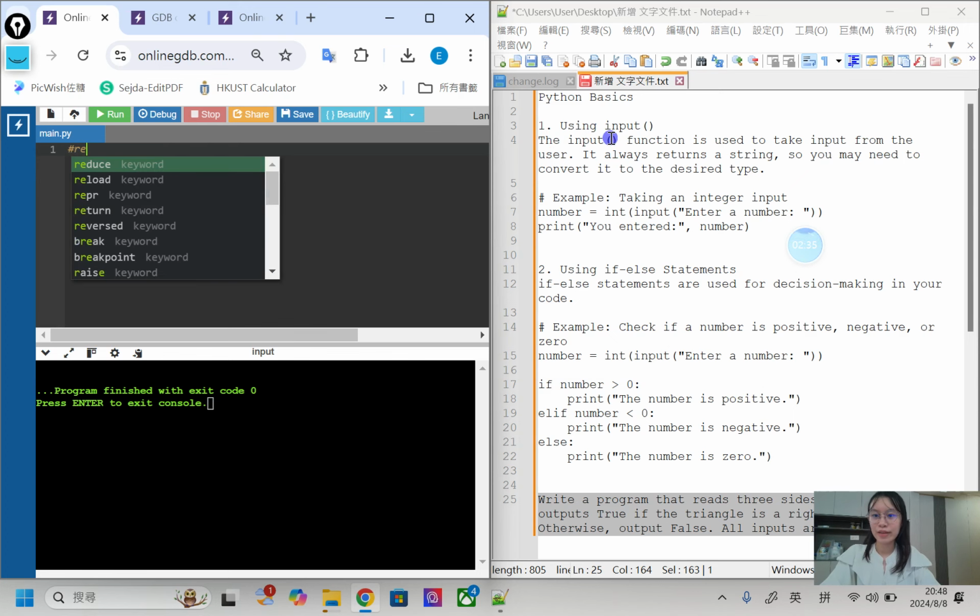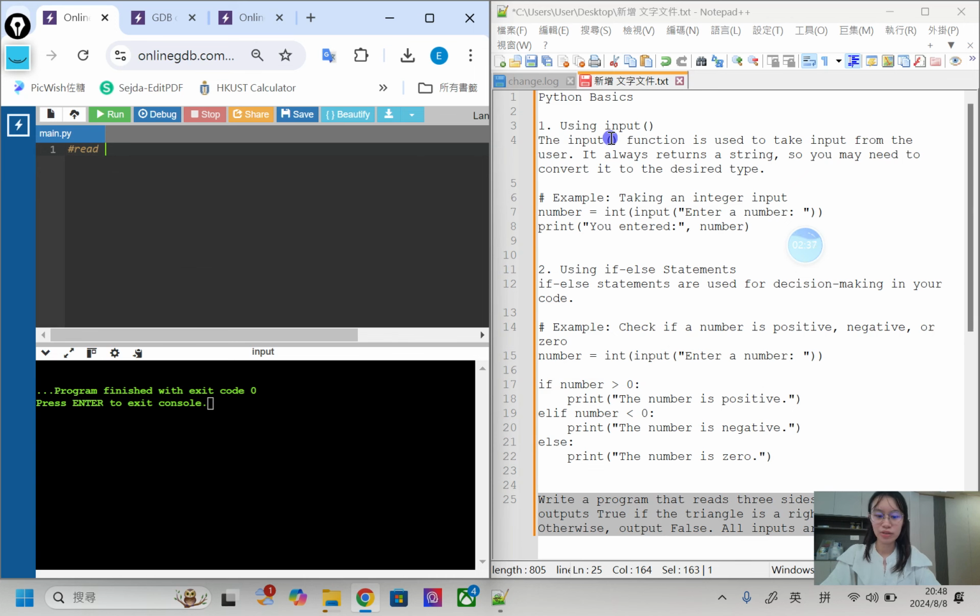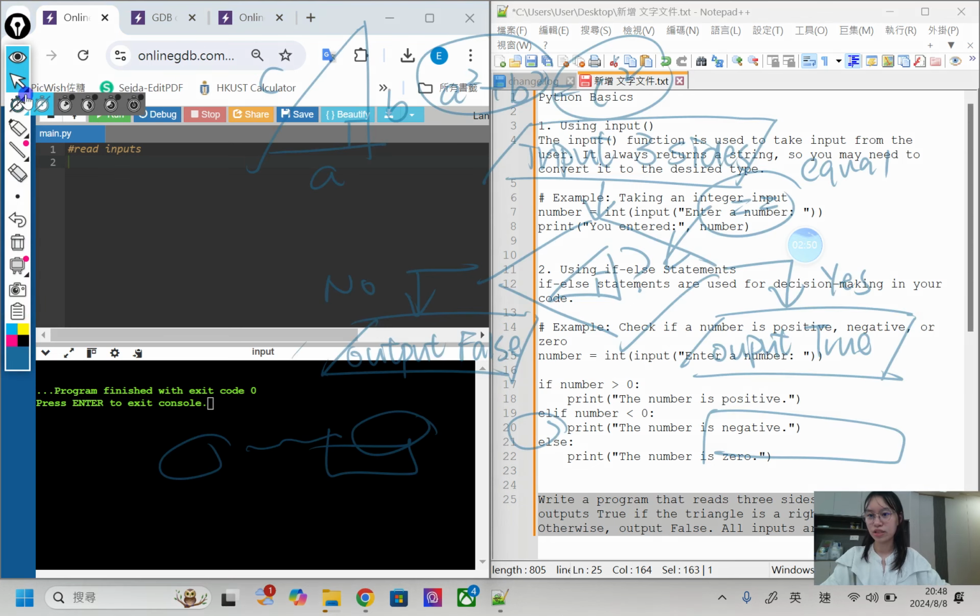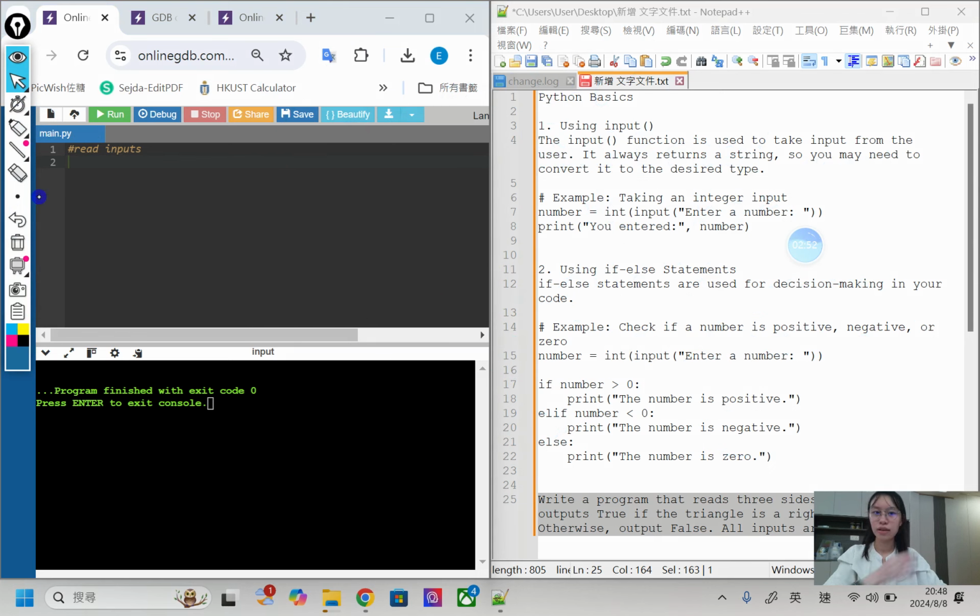And I recommend you write comments so that you can clearly remember what you are doing. We can first learn how to use the functions. We are going to use two mainly: the first one is the input function, and the second one is the if-else statement.